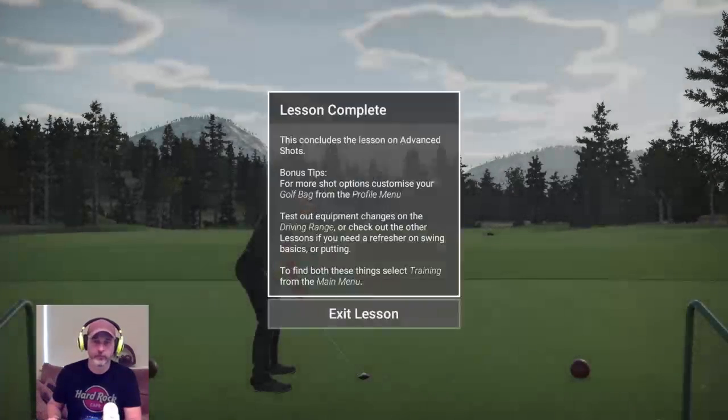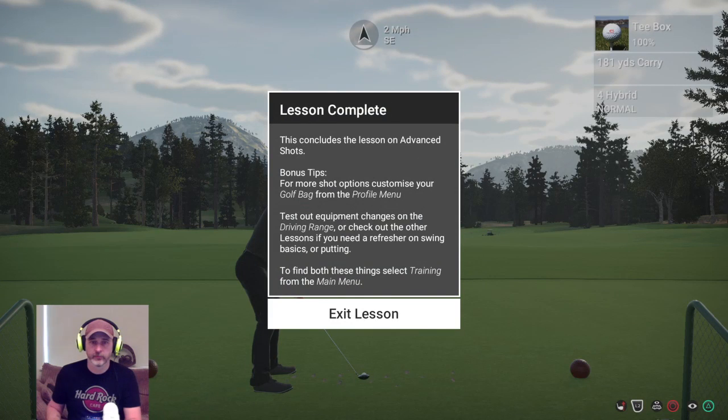Very well done. Let's keep going. With lots of practice, these advanced techniques are going to prove to be invaluable parts of your game. And if you'd like these newly discovered advanced techniques to give you even more workability, try changing your clubs in the profile menu and then test them back out here on the driving range. And lastly, if you need a refresher on the basics or some more info on stuff like putting, check out the other lessons available in the training menu. And with that, I say goodbye.